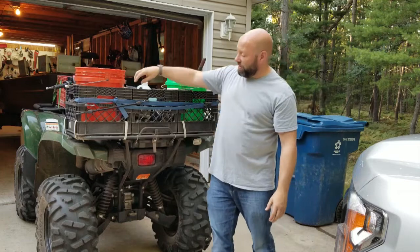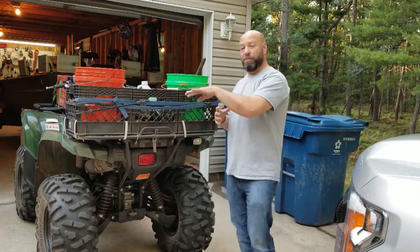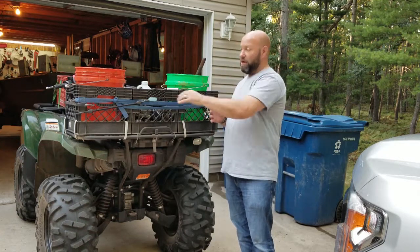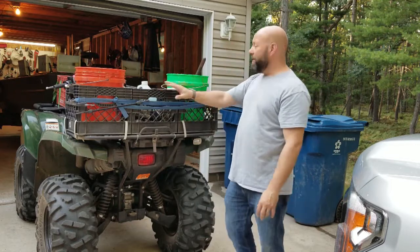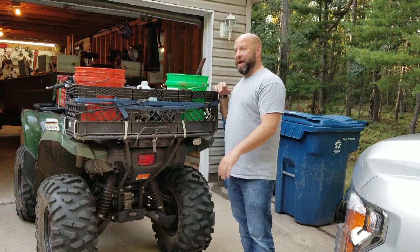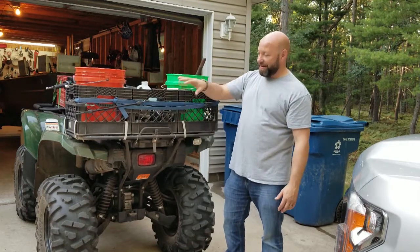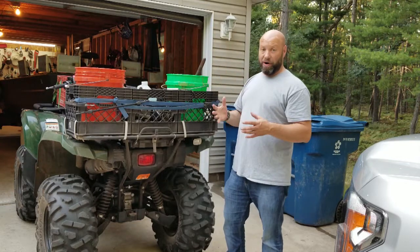You'll notice that it's really unique — they're individual baskets but they're actually locked together. I'm going to bring you in right now and show you the close-up of these and how they work, and the details of a nice clean one I have that goes on the front. I run one system on the back, and when I'm trapping — I don't have the time to trap too much anymore — but when I used to trap, I had this one on the back and then another identical one that mounts on the front rack and I would run both of those.